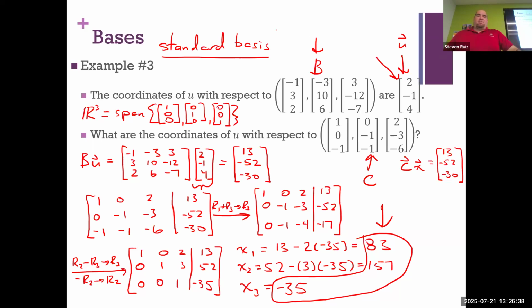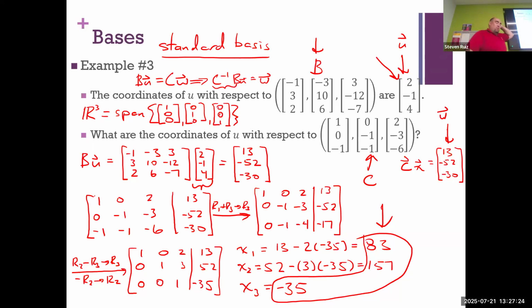So basically, let's just revisit what we did here. I gave names to B, U, C, and then I didn't call this thing anything. I'll call this W, just to be consistent. So first thing we did was multiply B times U, and that gave us something in the standard basis, right? But what we really wanted in the end was to know what the coordinates of W would be with respect to basis C. And the way we got there was we left multiplied both sides by C inverse. So C inverse BU equals W.